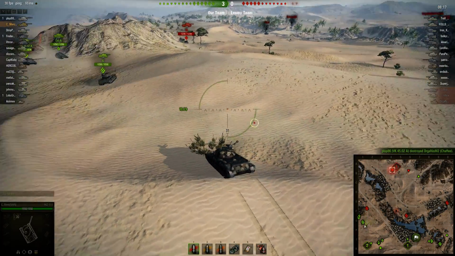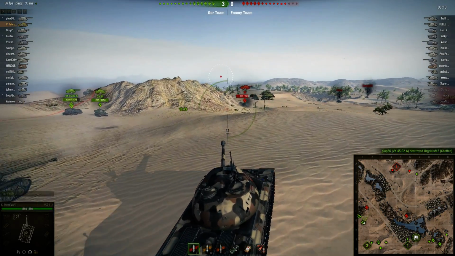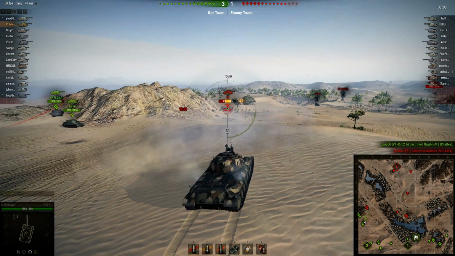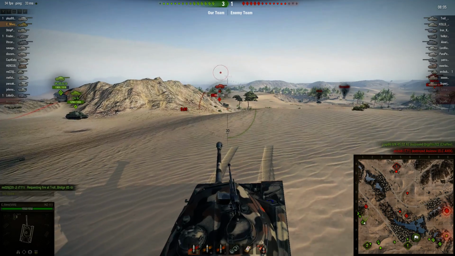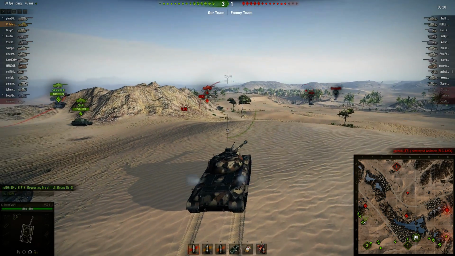Hello, IS. Now, gun depression, pretty bad. It's not great on this. It does help that your turret's situated in the front of the tank. It negates a little bit of the poor gun depression.